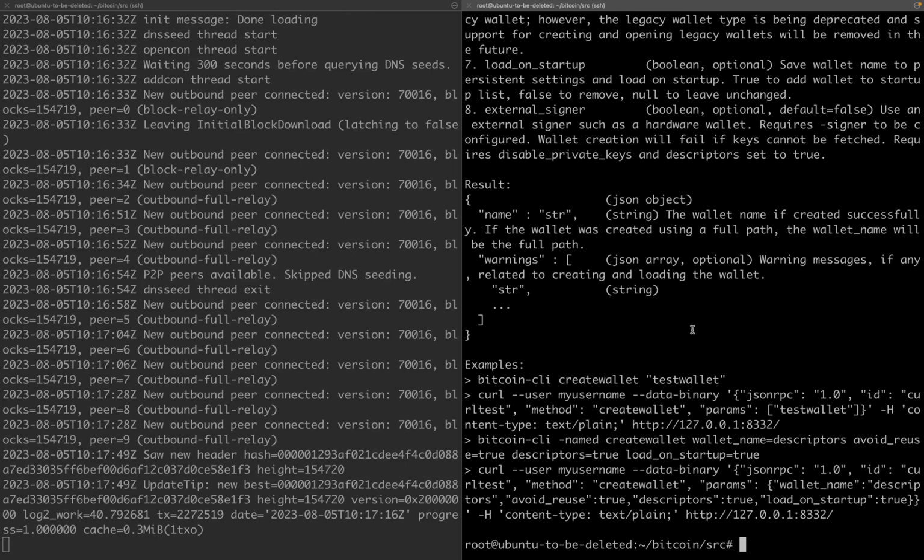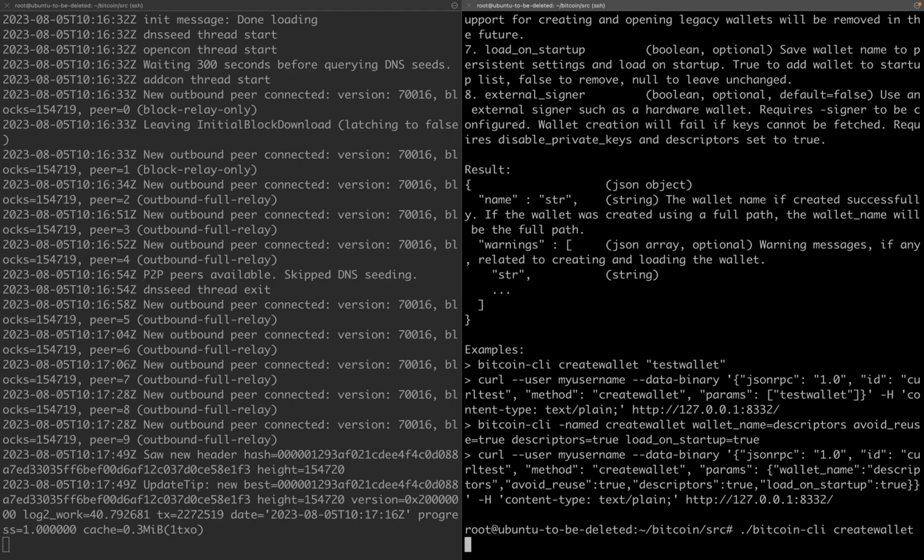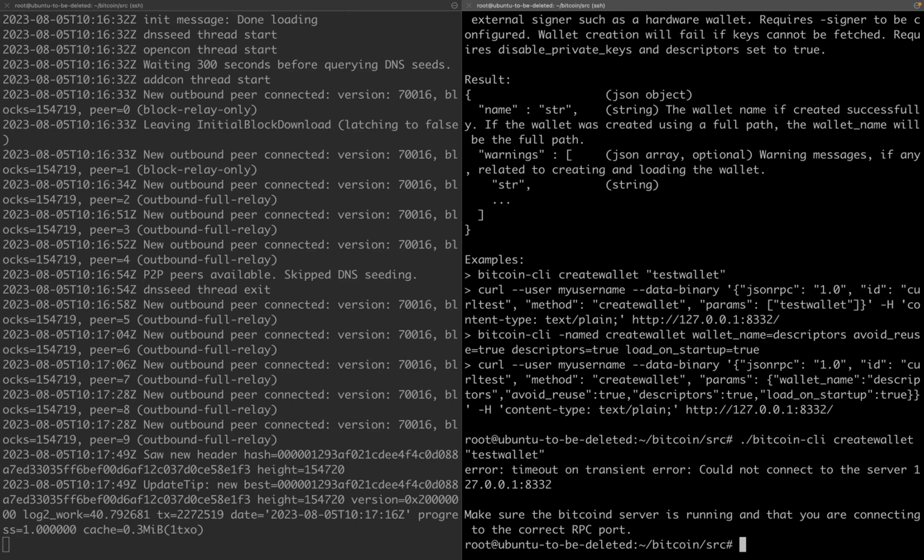Okay, so the easiest option is just to do something like that. So it will be bitcoin-cli createwallet, and then we'll give it a name of test wallet.